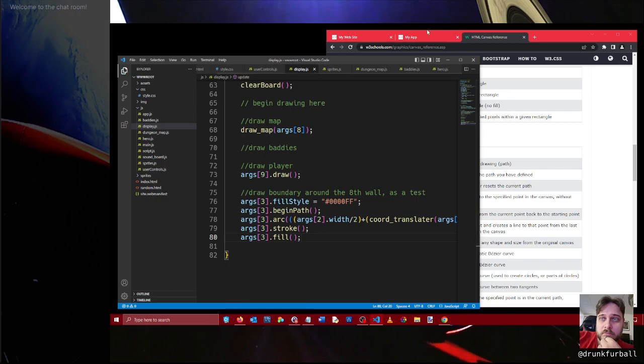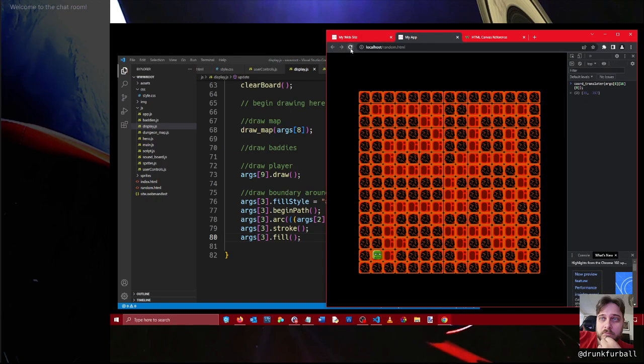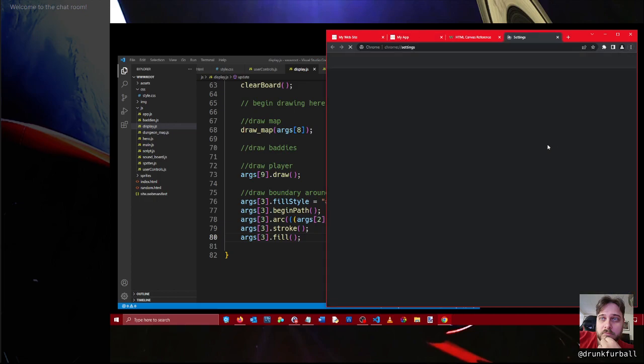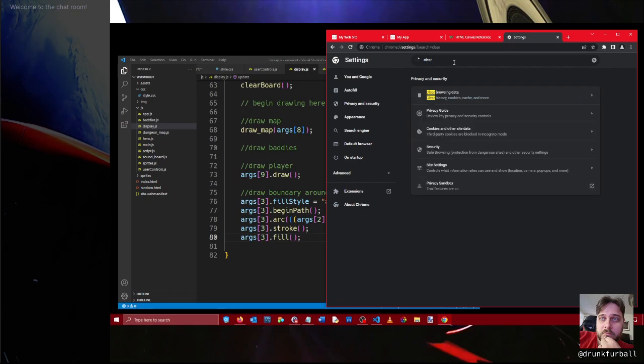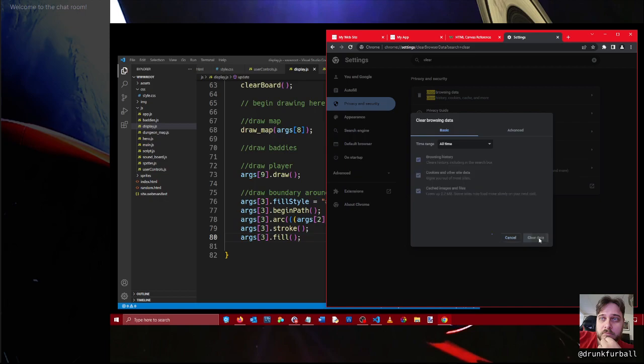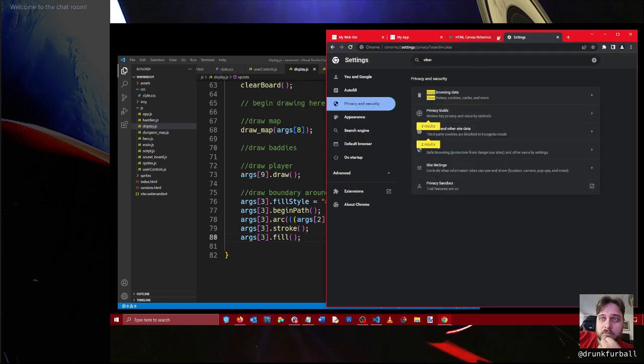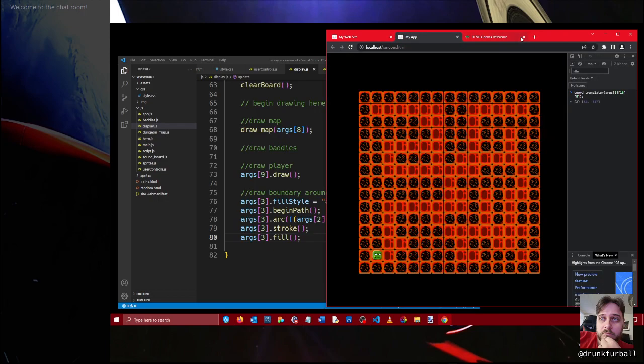See if that does it. Could also be that we're just not getting any changes here because it's not refreshed the code that it's going off of, which is always an issue, it seems.